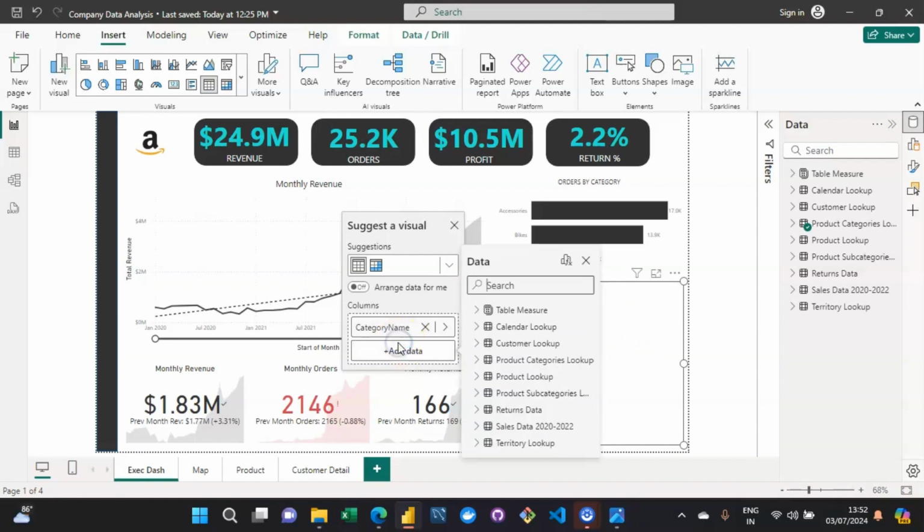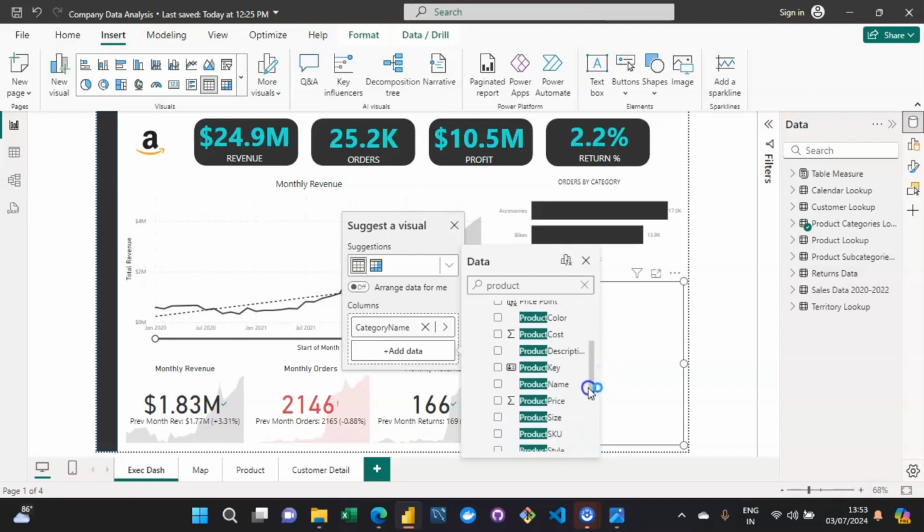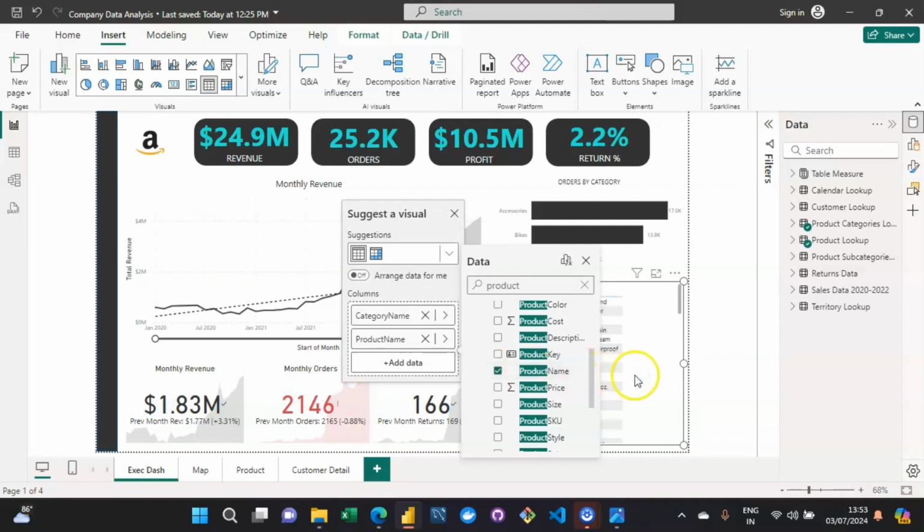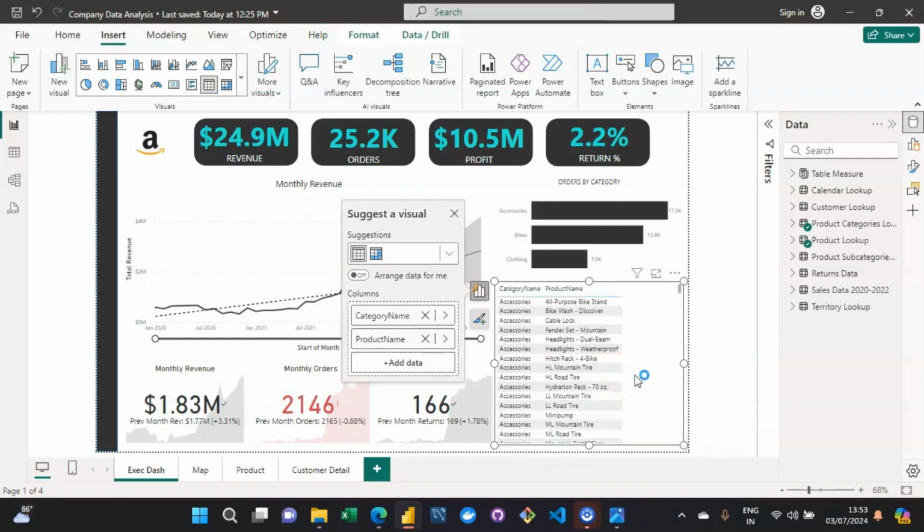And now let me add the data with respect to the product name. So I have the product lookup table, and that is giving us the information about the product name, right? So now it's a bit easy for us.